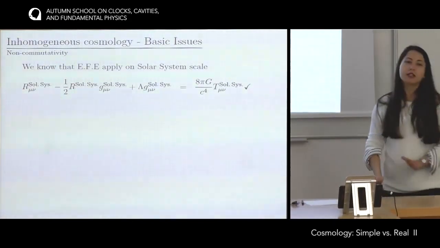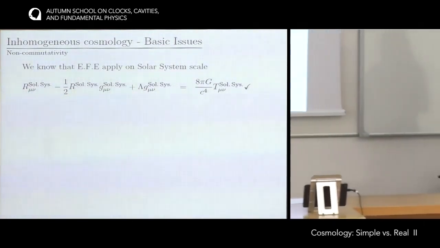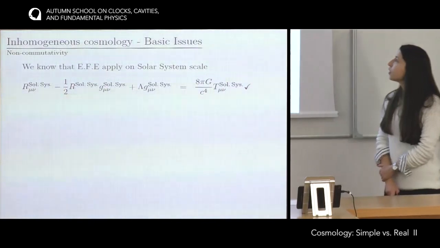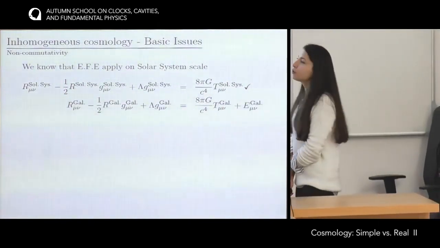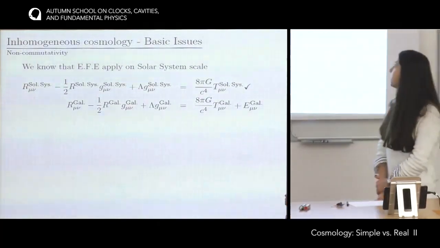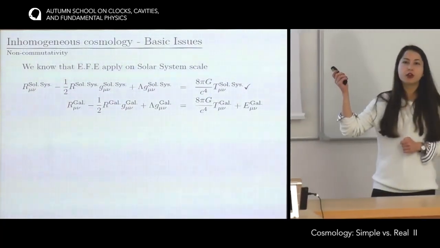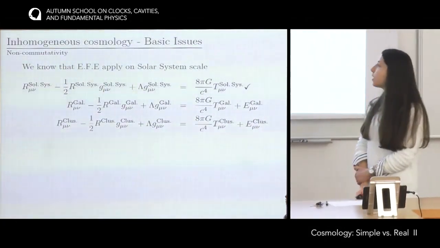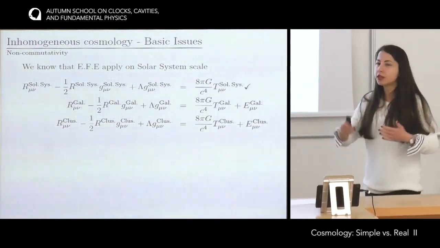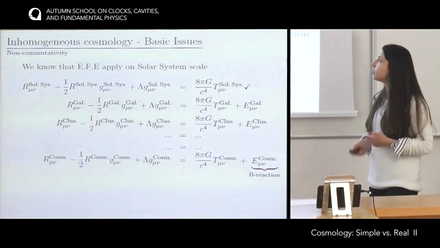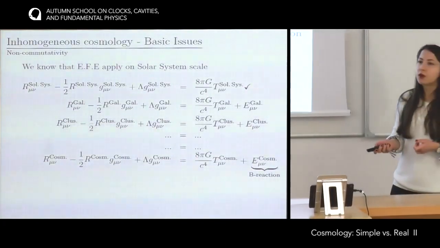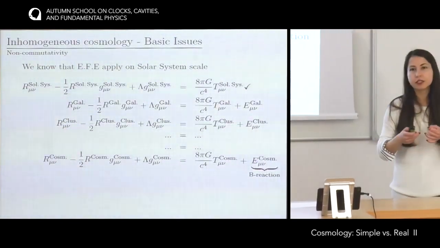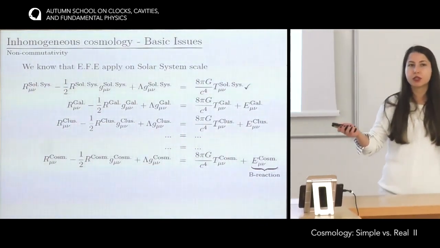So let's say Einstein field equations apply on the solar system scale. You know the metric, you know the gravitational field, and you put in your Einstein equations. Once you do the averaging or smoothing out or coarse graining, let's say, you will end up with an additional term that acts like an effective stress energy tensor. And this will happen in every scale. You smooth out, you get the cluster scale, and go on and reach the cosmological scale. So this is the back reaction effect of the small scale inhomogeneities on the global universe. That is what you expect.